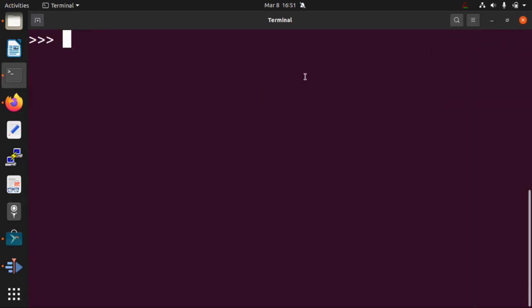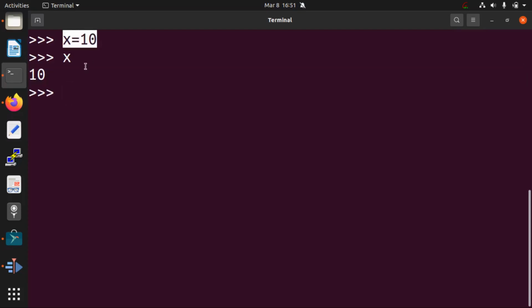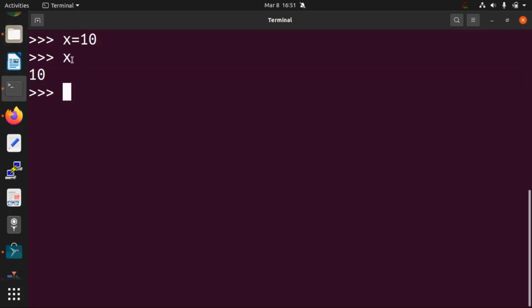So now here, let's say I create a variable x, I say equal to, and this is a value 10, right? So x became equal to 10, I can just type x, it gives me back the value 10 because that's what I assigned here. Note that I did not say integer or char or anything, I simply said x and it automatically took the value of 10, whatever was assigned here. Now the rules that we just read out, I can try to violate some of them.